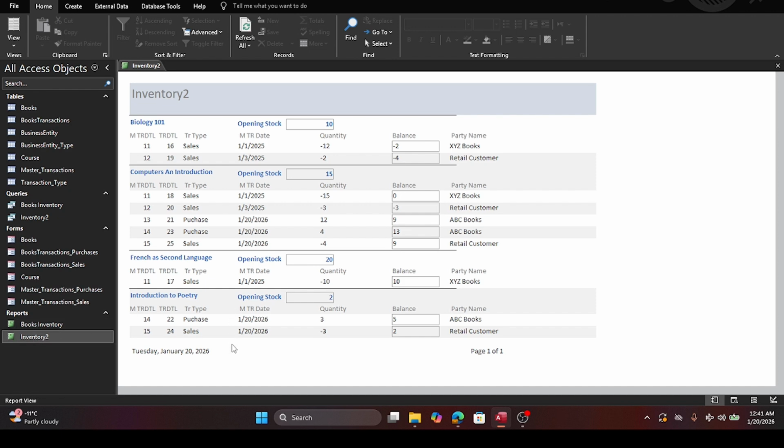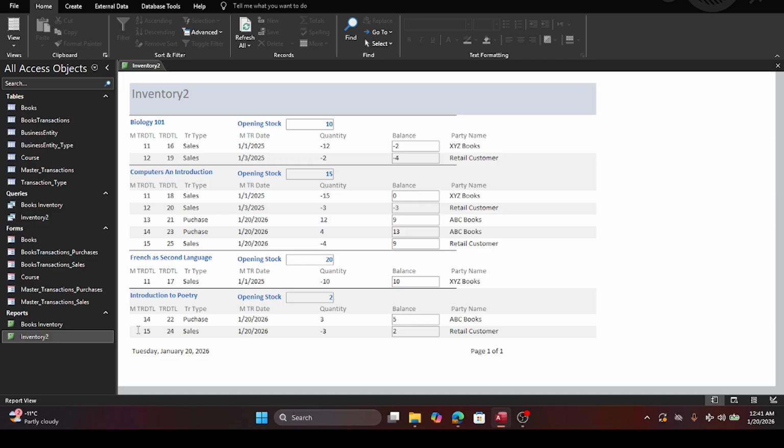You see, on the 20th of January, under master transaction 14 and transaction detail 22, we purchased three books of Introduction to Poetry. So we have the balance. The opening stock we entered was two. So when we bought these three books, our balance became five.